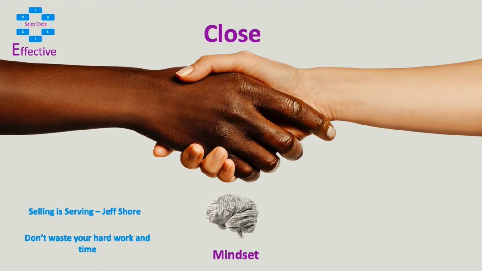Okay, a gentleman called Jeff Shaw, he's an estate agent actually in America. He tells us that selling is serving, and I believe that is fundamentally true. And Jeb Blount, who writes a great book on sales, says to buy is human. So we are providing a service and a human need for safety and peace of mind. And keep that in mind when you might be struggling to close, because we're in the business of helping people, and this is where you get to make sure that you help them.